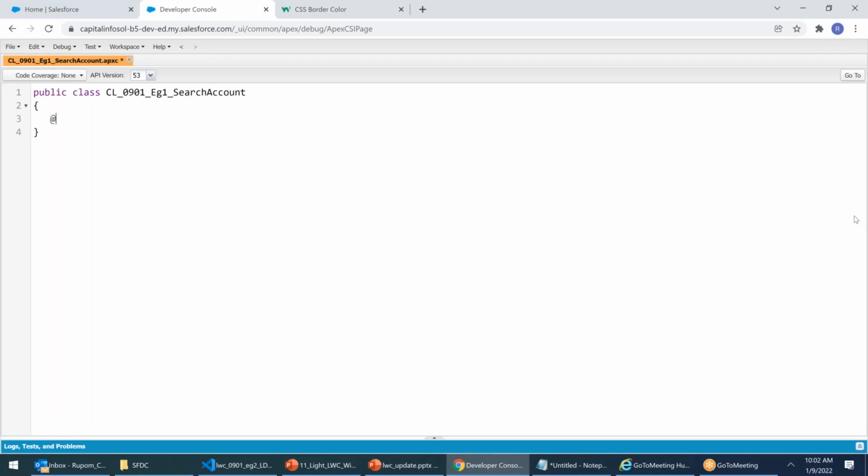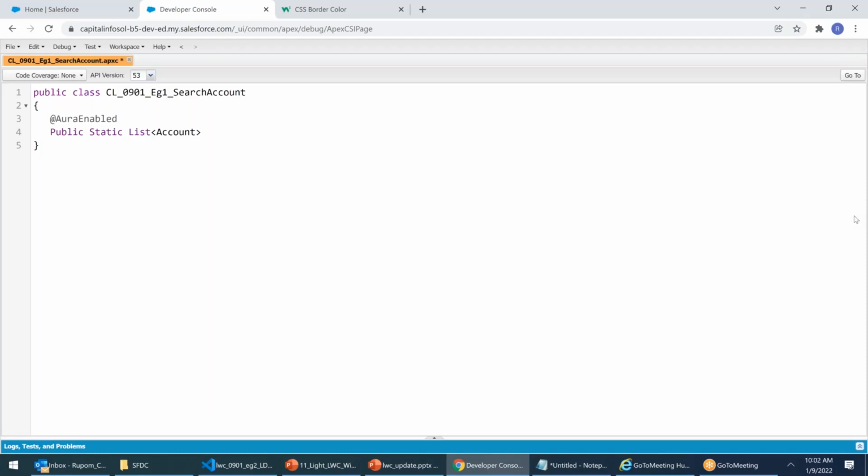I have to create an AuraEnabled method. Public and static are a must. List of account.